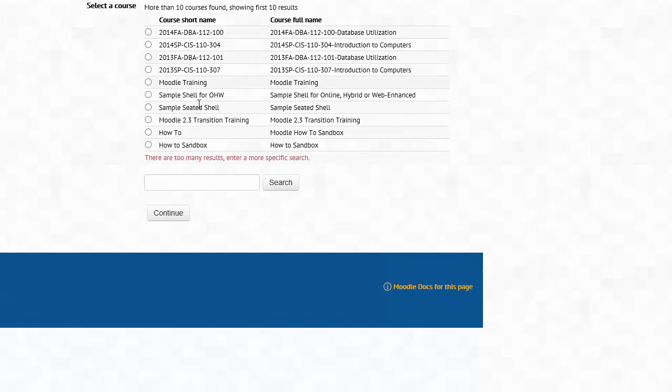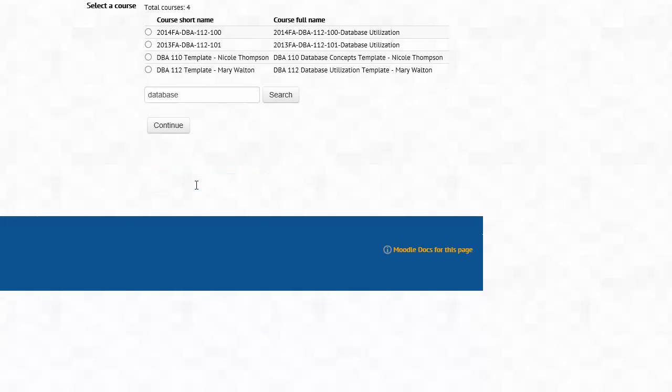Another method that I tell folks is if you can't remember the course number and section exactly, or you can't remember if there are or aren't hyphens, try using the title of the course instead, or as much of the title of the course as you know. So if I type in database and I don't type in anything else, notice that I get more listings.